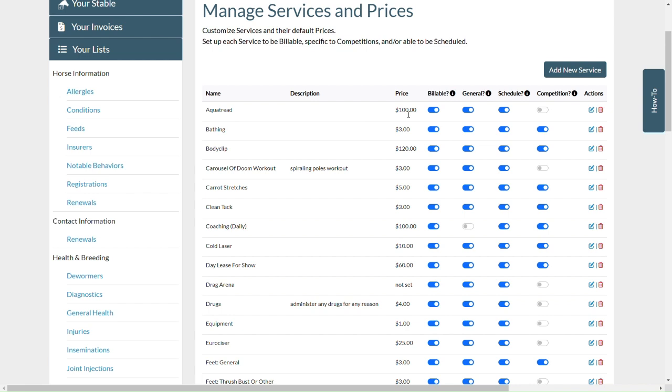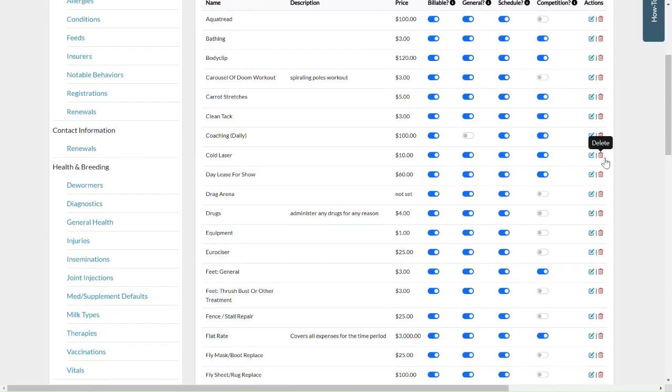If you change its name or its price, that only makes those changes for records created in the future, not things already existing, already created, invoiced or not. I feel like that's important to mention, because you might think, oh no, if I accidentally delete this, it's going to delete all those records. It doesn't. They're still there.